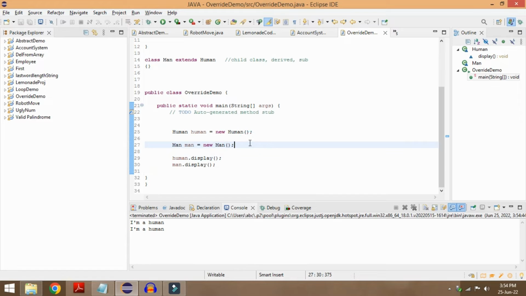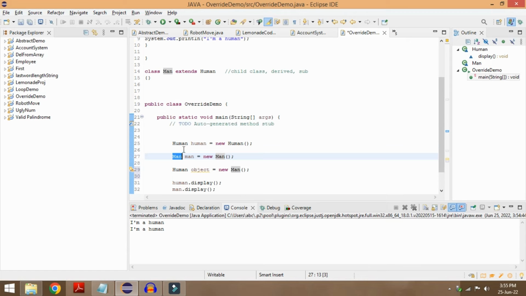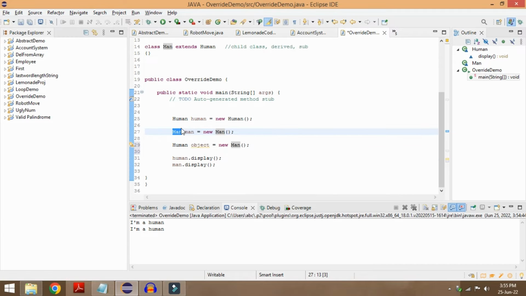So let's try to make a difference over here, just to make you understand the inheritance concept. So this time I will be creating a new object. I am just calling this object, and I'm using the reference of human, and I will be creating the object of man class. So you can see the difference over here. Previously, when I was creating the object of man class, I was using the reference of man, but as the man class is derived from the human class, it's having its parent as human, I can use the reference of human, but still I can create the object of the man class, right? So this is something which is possible.